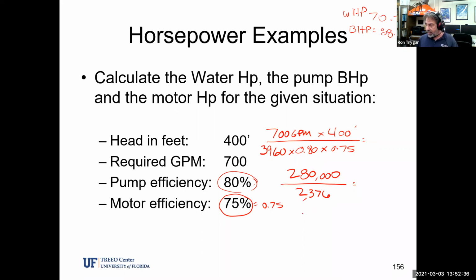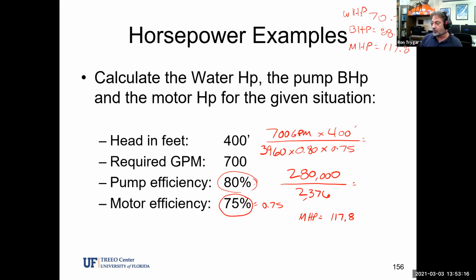And now I have a motor horsepower requirement of 117.84. Let's just go 117.8 motor horsepower. So up here, I'm going to put MHP, because I think my answers are going to come up here shortly, but I want to see how good we did on this. 117.8 for motor horsepower. All right, so we came up with three different answers. Notice that as we went down the list here, the horsepower requirements got greater as the units became less efficient.